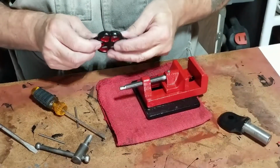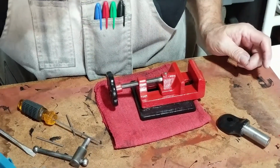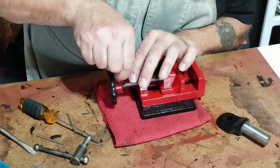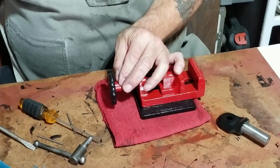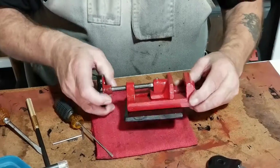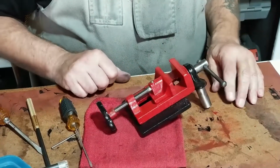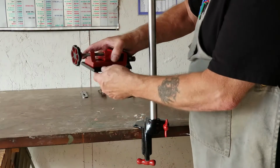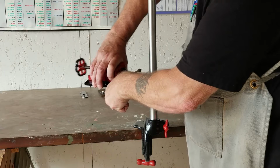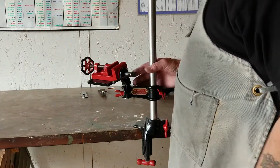I'm going to try and put this handle on. Got a couple of pins here. Okay, now I could put this on here. Let's go put this on the drill. I like it already. What's next?